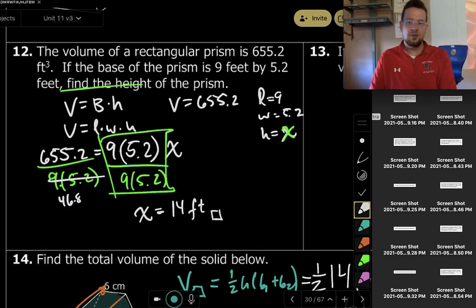So just like we saw with the surface area problems, we want to declare our variables, write the formula down, kind of dissect that formula, expand upon it, and then plug stuff in. The volume is much easier to work with though because there's no extra adding the lateral area to the area of the base. We're just working with the area of the base times the height, and it's all multiplication.